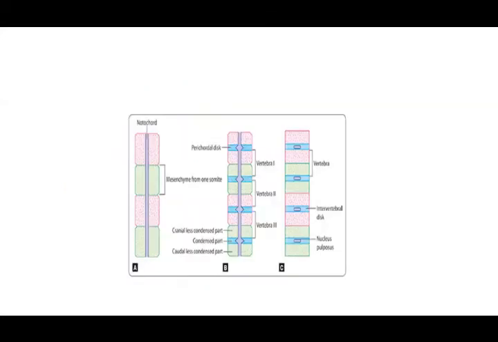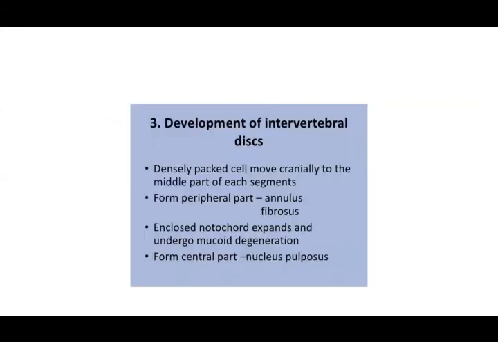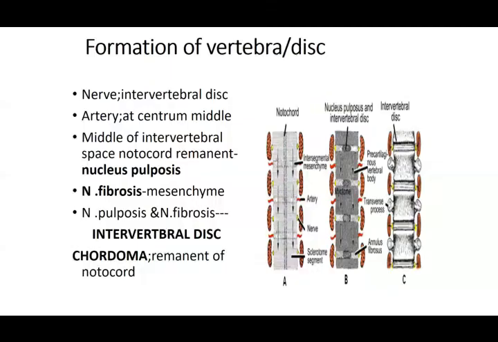This is resegmentation. You see again a picture to help you out. And this shows you that this whole of the notochord is going to finish off in the center, and just a small block is left, and that is going to form the nucleus pulposus. And then the pink and the green, they unite together and they form the body of the vertebra. Then intervertebral discs are formed, as I told you. Then we have the vertebra.